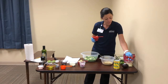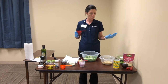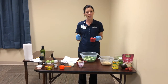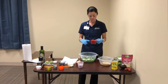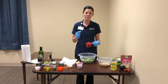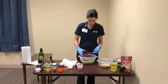These are the cherry tomatoes that I purchased. And by the way, I got all of these ingredients actually at Food Lion. So they're just basic ingredients you can find in the grocery store. Some of the things I already had on hand at home in the pantry, so you may already have those available to you at home, but all of these I did find at Food Lion. For the cherry tomatoes, you want to cut those in half. Again, get those into bite-sized pieces. I ended up quartering them, so we'll go ahead and add those.